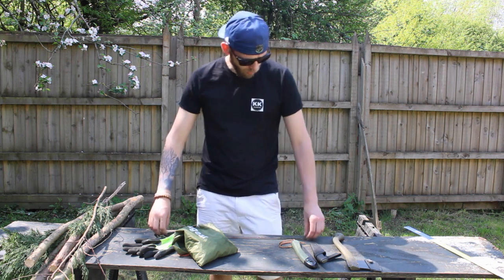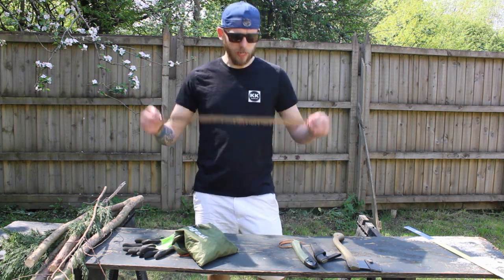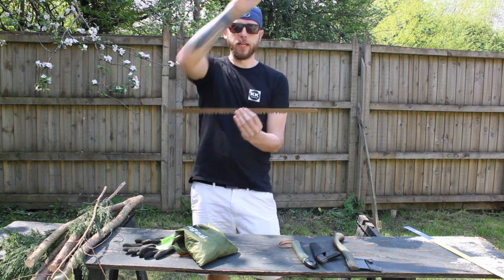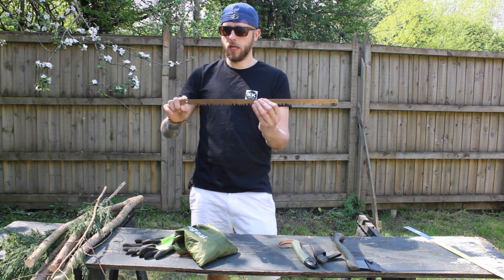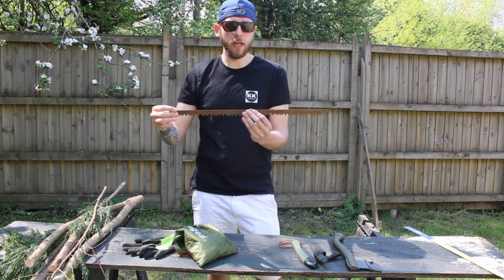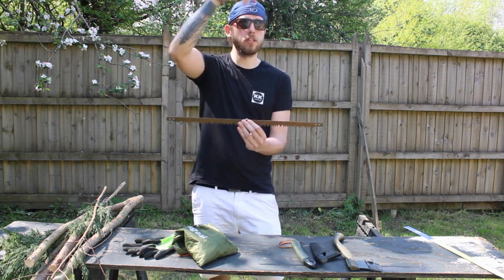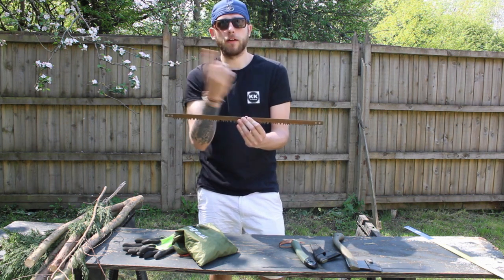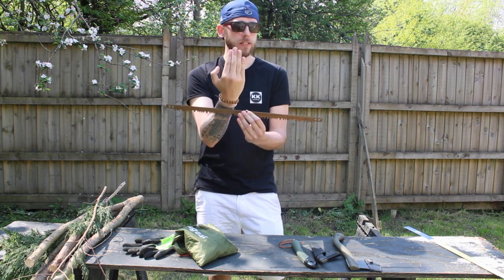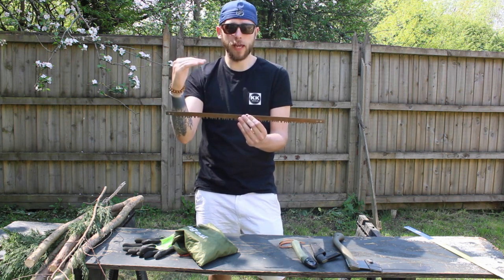Just very quickly, for anyone out there that doesn't actually know what a bucksaw looks like, it has a blade like this that's really thin and flexible. And the frame is made up of an H shape. So it's got two big sticks popping up at the top and then a cross piece along the middle. The idea is that at the top of the H, between the two sticks, you loop some paracord and then you intertwine another stick into that, which eventually tensions against the crossbar of the H.